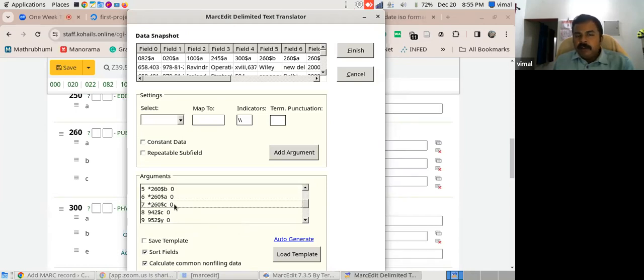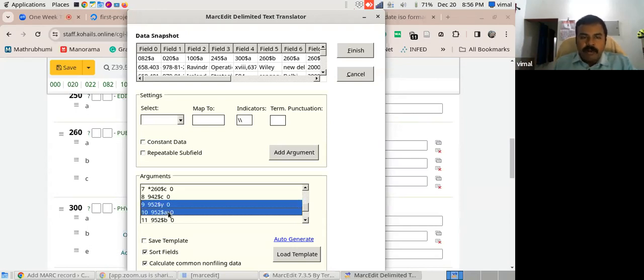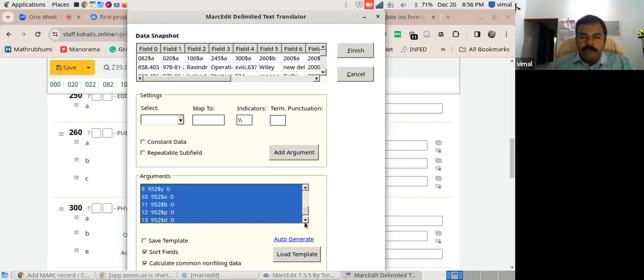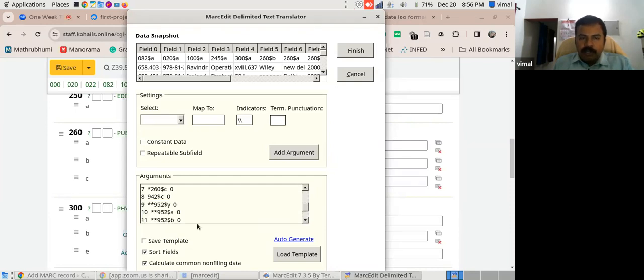It means the system can identify 260 ABC belong to the same field. Otherwise, it will scatter in many places. It will affect the entire mark file. When we import it, it will not be imported properly. Okay, next thing, grouping together is 952. 952 should be together: 952Y, 952A, 952B, 952P, D, O. Okay, we have to select together, right click, join items.